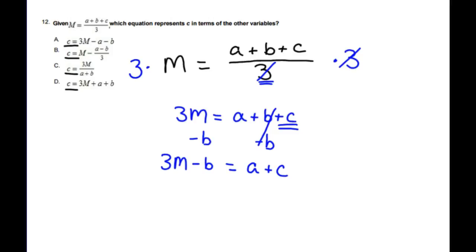Some of you may already be thinking, well, why didn't we do two steps in one? And if you're that good now, go ahead. But we're going to subtract A because we still want to isolate that C. It is our variable of interest. We've been interested in it from the very beginning. They said, what is C in terms of the other variables? So every step that you take is getting down to that point where C is isolated. A minus A cancels out. And I have 3M minus B minus A equals C.